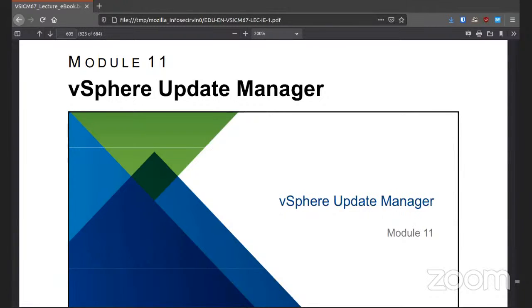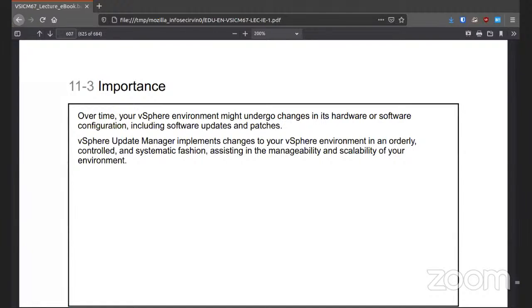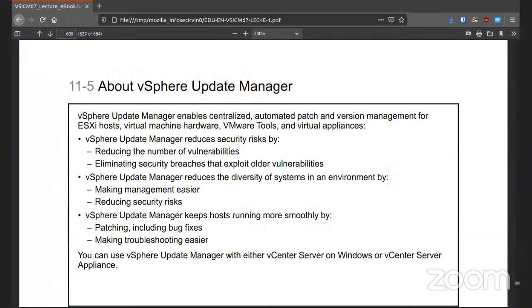Anywho, this is chapter 11, covering the update manager. Just like anything else that's IT related, you do not set and forget it. You have to maintain it. You have to update it. Because if you realize anything about the world of IT, it's always a cat and mouse game between the bad people, the security folks, and everyone else.